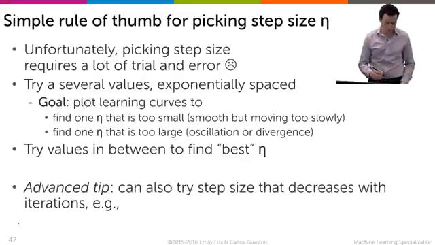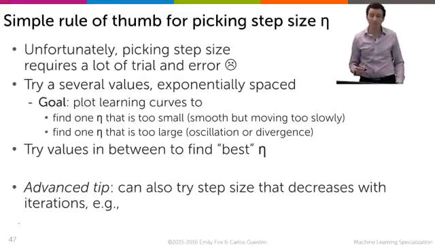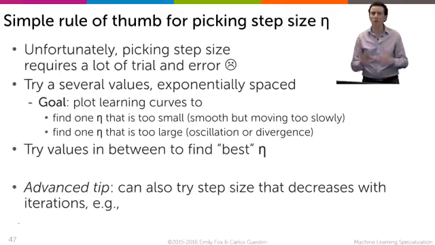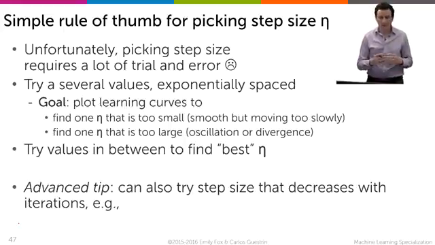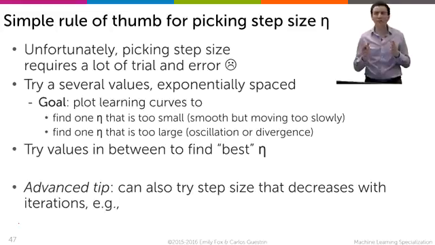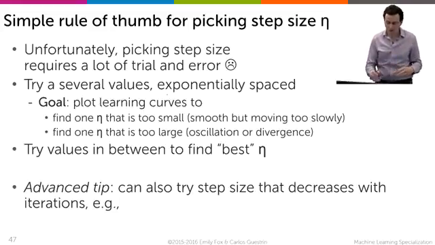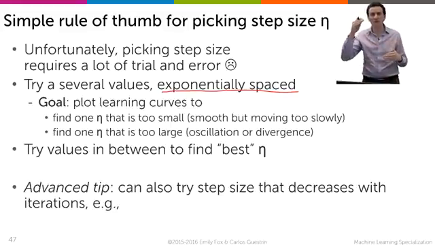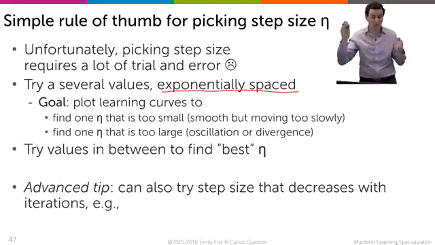So here's the rule of thumb of how you can pick the learning step size eta when you're doing gradient descent. Unfortunately, there's some theory behind things that you might want to do, but it's kind of hard to apply those in practice. Here's the most practical thing that you do. You try several values of the parameter exponentially spaced between each other, like 10 to the minus 4 to 10 to the minus 6. That's kind of exponentially spaced.